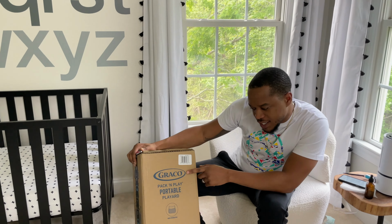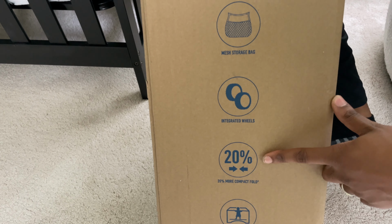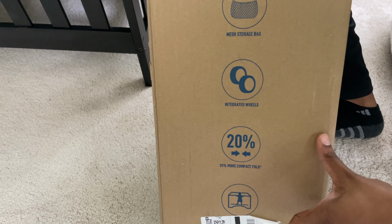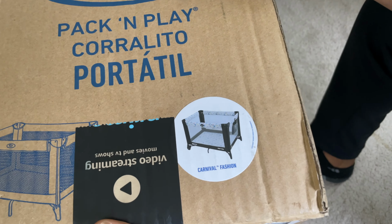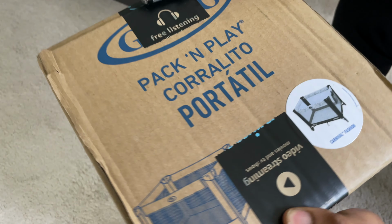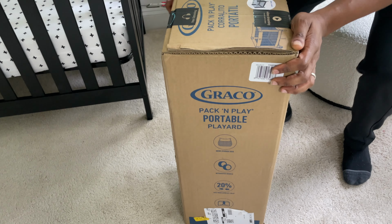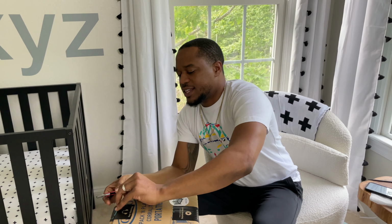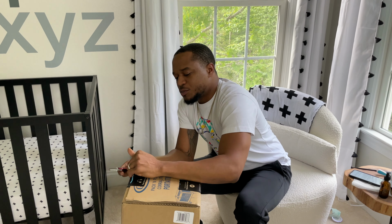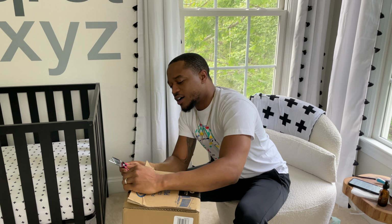So in the box, there's a mesh storage bag, integrated wheels, 20% more compact fold, I guess smaller, whatever that means. And the actual model color that we got is the Carnival Fashion. So it's a little festive. There were a lot of features that you could add, like a change table and things like that, but we decided to go with the basic one because we already had that. This is not really gonna be for his room. This is more for his grandma's house, so we needed something lightweight, something we could transport, something portable and easy to store.